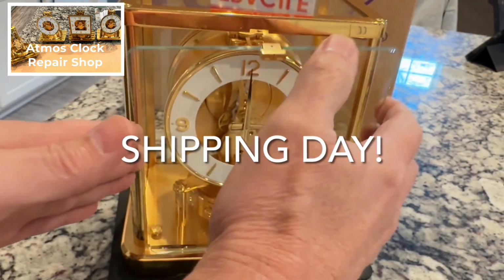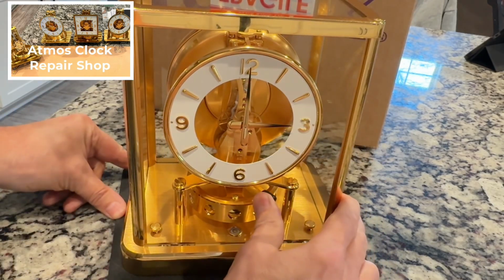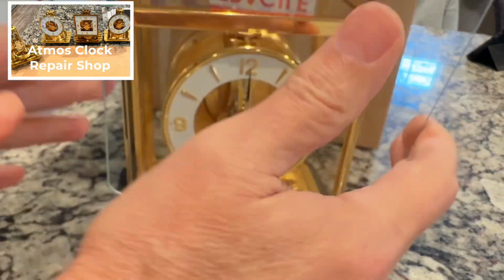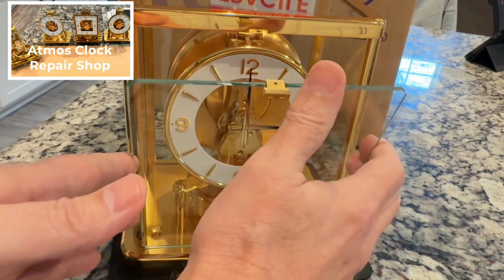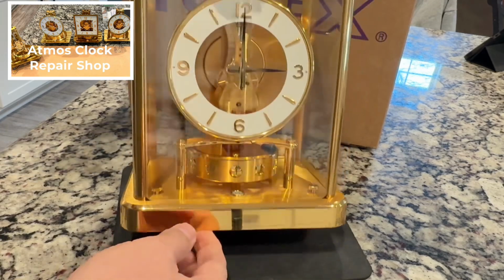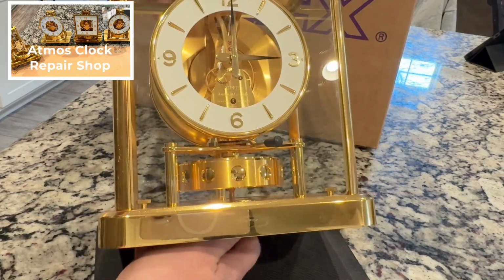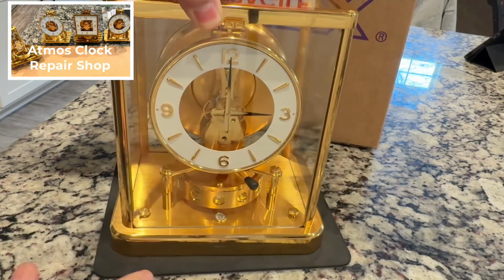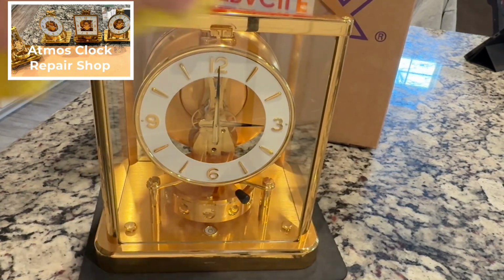Okay, shipping day. This is exciting. So what I want to do is to just make sure that I push this locking lever all of the way to the right. It gets locked in place. You got to press it pretty hard. Put the door back. And on these 540s, there is also a little screw on the bottom. With some of the 540s, there's a screw on the bottom that you can lock the balance in place. So it's double locked. With a 528, you want to move that locking lever all the way to the right position and then tuck it in under the clock so it doesn't wobble loose during shipping.